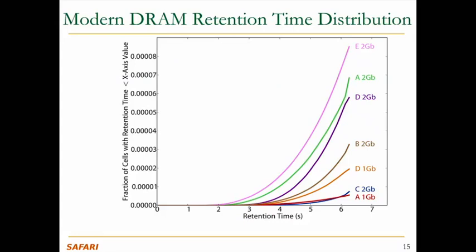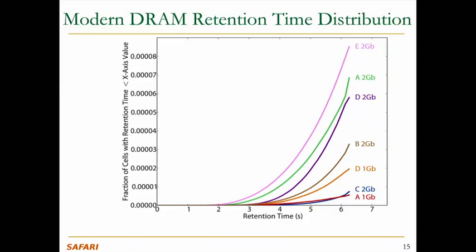This is actually from the data from this paper, but we've done a lot of studies later on. I'll give you some other examples. So this is done at, I think, 45 degrees Celsius. At 85 degrees Celsius, leakage becomes much higher, and DRAM manufacturers actually set the retention time based on the worst case temperatures usually. So you can see that the retention time is actually seconds here. Why is it seconds? Because we're testing at 45 degrees Celsius, at a much lower temperature. This means that there is a lot of slack in retention time, as you can see, right? Which means that when you're operating at lower temperatures, most of the cells are good.